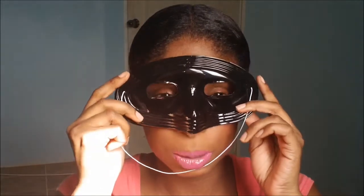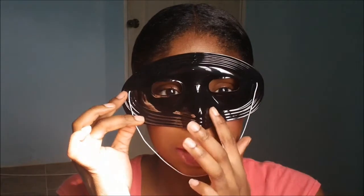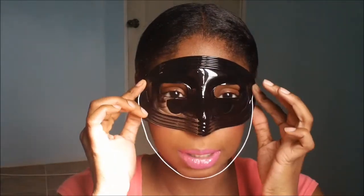I have a mask here, and this is going to be kind of like my template. You can see that this one covers the entire nose and the brows as well, and I haven't seen any mask that let the brows show through, so I'm going to camouflage my brows as best as I can. I'm going to be using a little bit of glue on them first to lay them down flat.